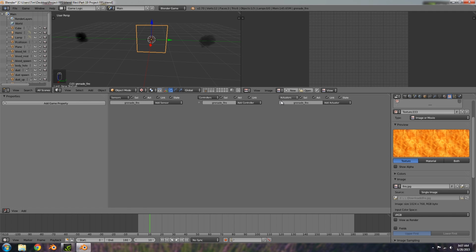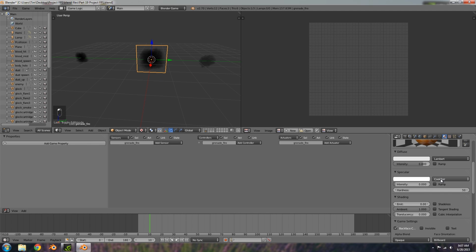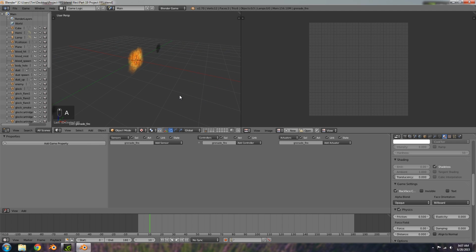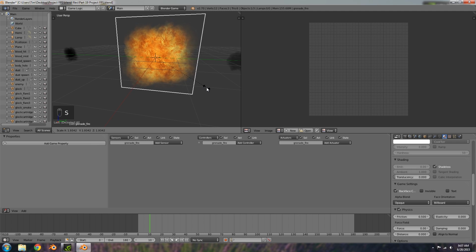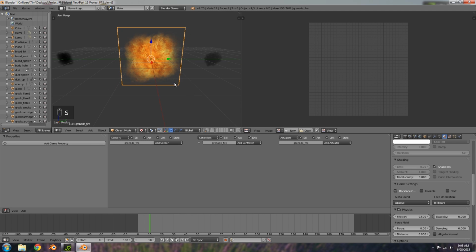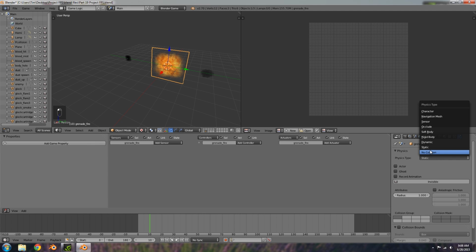So now what we're going to do is move this down here, go in this window, press Tab, U, and unwrap, then Tab to go out of edit mode, and then over here, back to the material settings, we're going to choose shadeless. Cool, so there we go, that is all of that done. Now what I'm going to do is scale this up to be fairly large. So maybe something like that. Alright, and there we go. Now this doesn't have an animation, so we don't need to really add any logic. However, in the physics, we need to make sure it's on no collision.